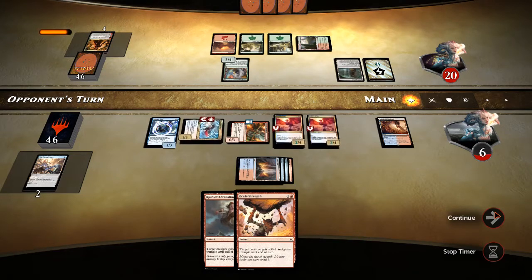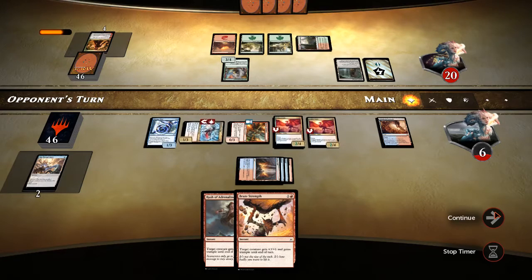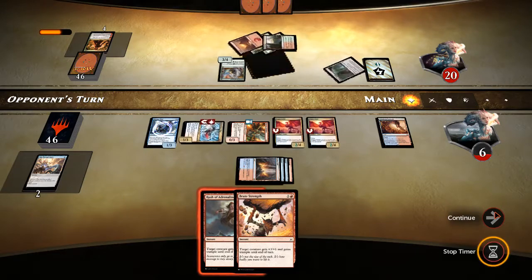So far, I think we've got the right ratio of lands to creatures and spells in this game, and when that happens, well, you've got a pretty good chance, I feel like. Even though they got a fast start, we've got a bigger board, so I think we're in pretty good shape right now. But I have no idea what they've got in their hand, so we'll see what they've got.